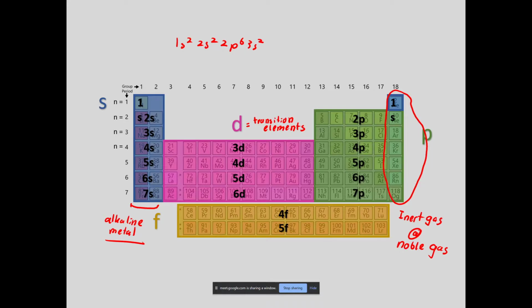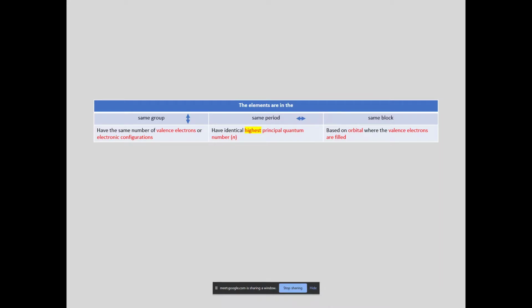Okay, so this is dia punya electronic configuration lah, kenapa dia letak macam tu. Okay, this all have to do with valence electron. Okay, what is valence electron? Valence electron adalah elektron yang paling akhir dalam any atoms.